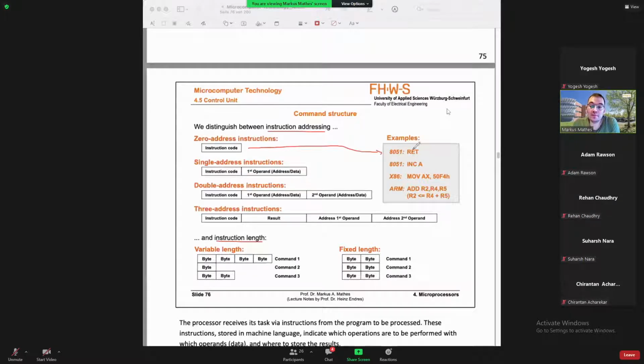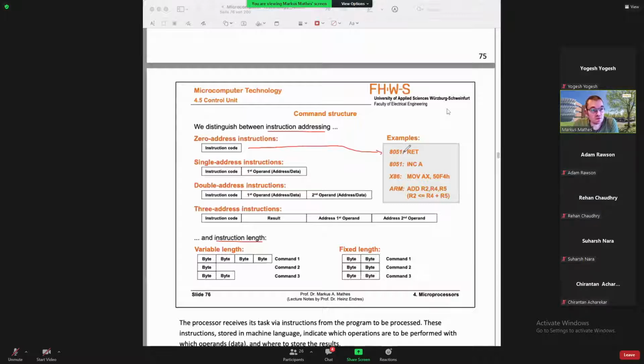Return will copy back the state that was there before the method invocation and starts over with the next command. This is, for example, an instruction from the 8051 CPU.